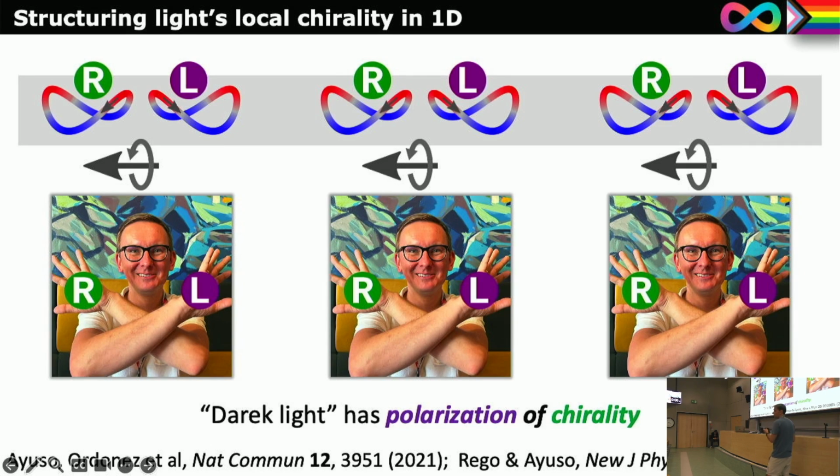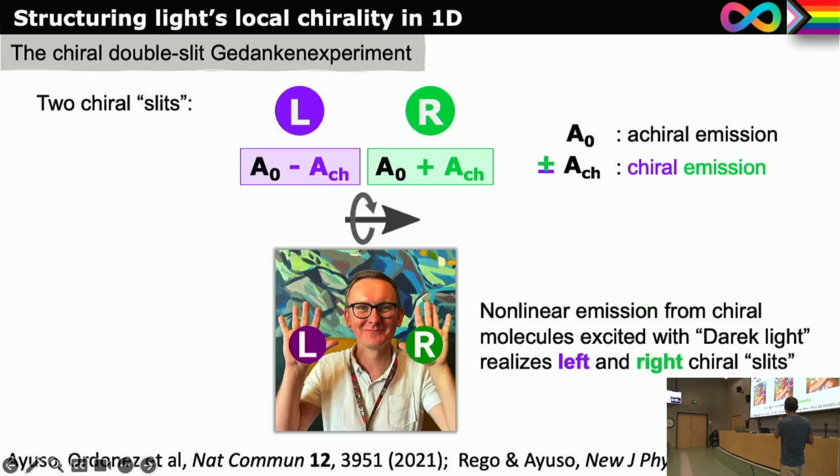And I'm going to show you now that these fields lead to different results when they interact with chiral molecules. Of course, this is not going to be useful for doing manipulation of chiral molecules or for doing photochemistry. This is the problem that Andres was describing. If you want to excite molecules with this field and look at the population that you excited, then you're going to excite here more of one enantiomer, but you will excite here more of the other. So I could think that these fields are not useful, but they are, if you look at nonlinear optical response.